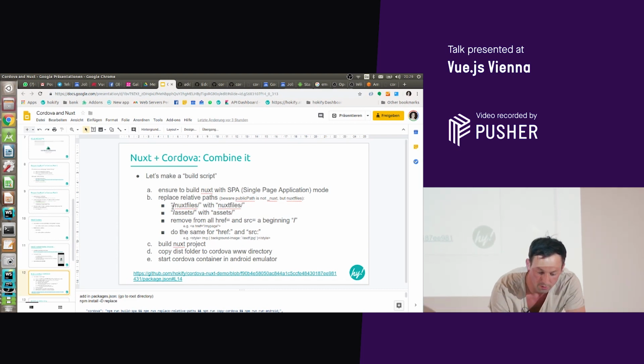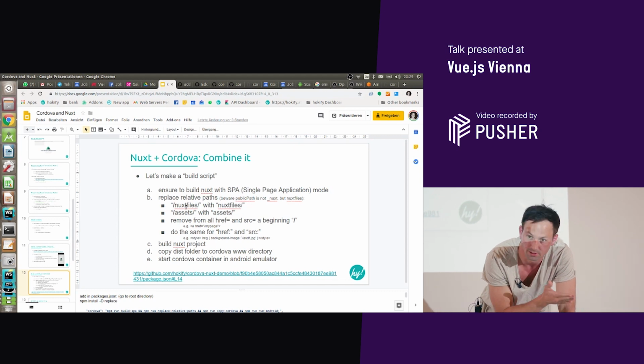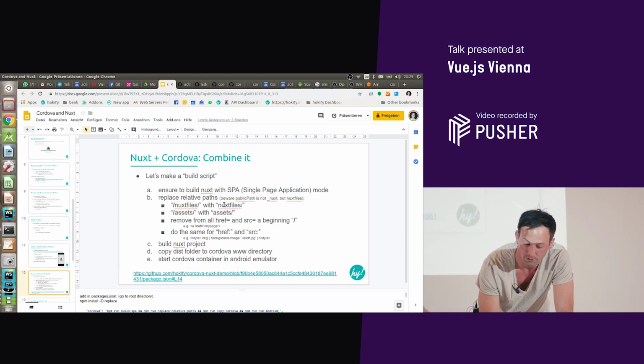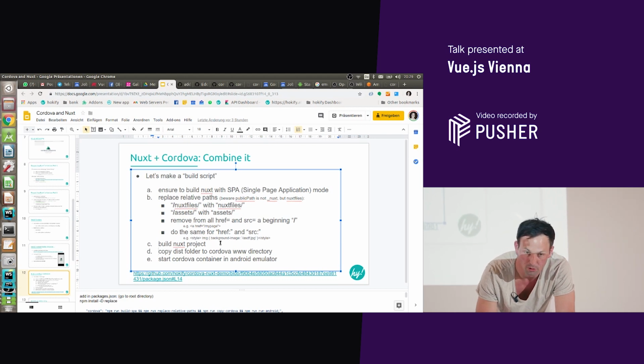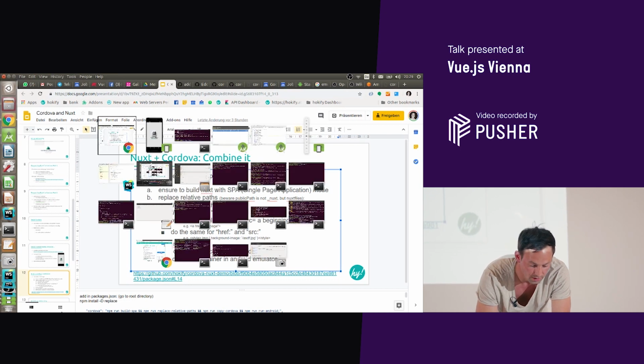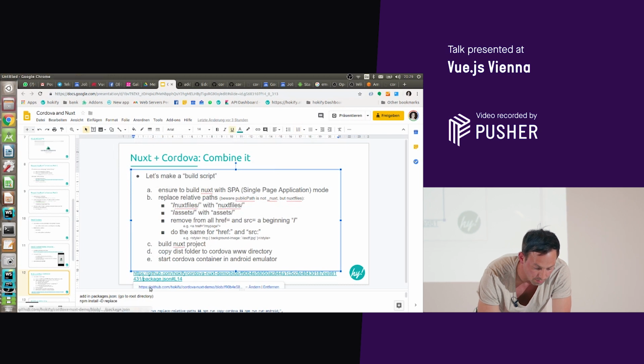For example, if you have /_nuxt files that would access the root directory, it replaces it with just _nuxt files. It does that for almost everything. Then it builds the Nuxt project, of course. It copies the dist folder, where the build process outputs the data, to the www directory of Cordova and starts the Cordova container. So I'll just quickly show you that script here.